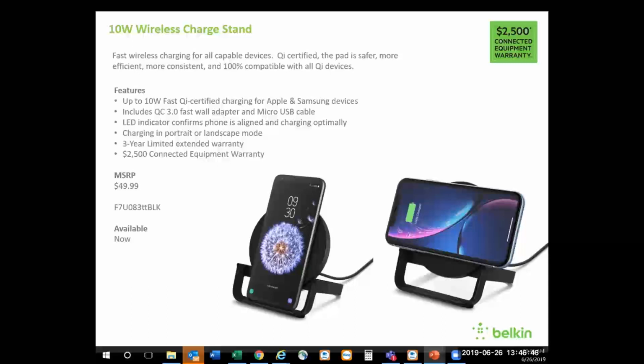Neil wants to know, is 10 watts the minimum for fast wireless charging? It's 9 watt for the Samsung devices today, and then 7.5 watt for the Apple devices. Google does 10 watts, so it's very device dependent. Belkin product basically covers a maximum of 10 watt today. So if your device, like a Samsung or iPhone, can pull in 7.5 or 9, then it will provide that charge. A device like an LG, even though the Belkin product is 10 watt, may still only charge at 5 watt because it's a compatibility between the firmware and the device. So it's device dependent, but 10 watt currently is the fastest charging available. All right, cool. Thank you.